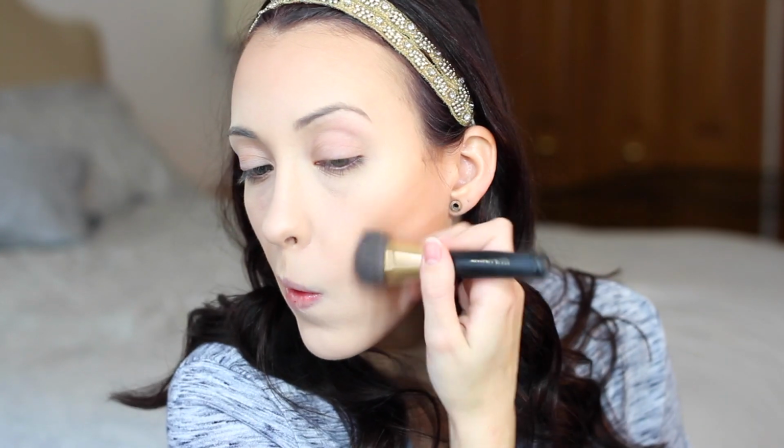And then I take it a step further by using my bareMinerals All Over Face Color in the shade Faux Tan, and I'm just applying that with my e.l.f. angled blush brush. Just 2 lines. And then around my temples. And then I'm going in again with the Heavenly Blush Brush to buff it all out. And you can see this just adds a lot more depth and liveliness to my face.